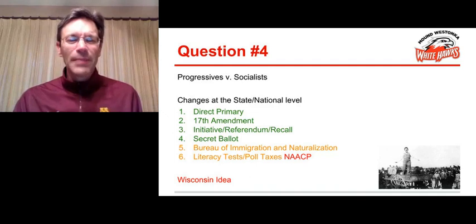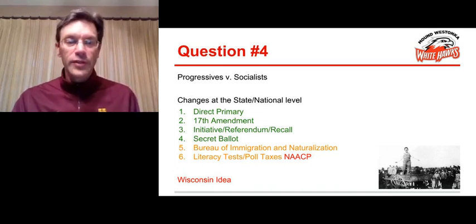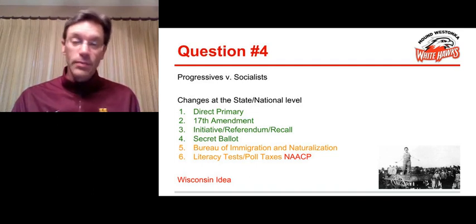And this is an example of actually decreasing some. That's what we asked for. These are good things. I wrote them in green. You do have two very bad things that are going on at this point. You did try and limit the ability of recent immigrants to vote. And you also did pass the literacy test in most southern states and a poll tax.